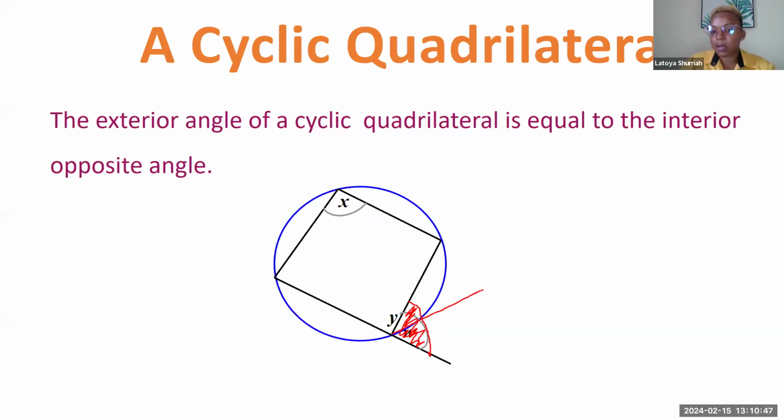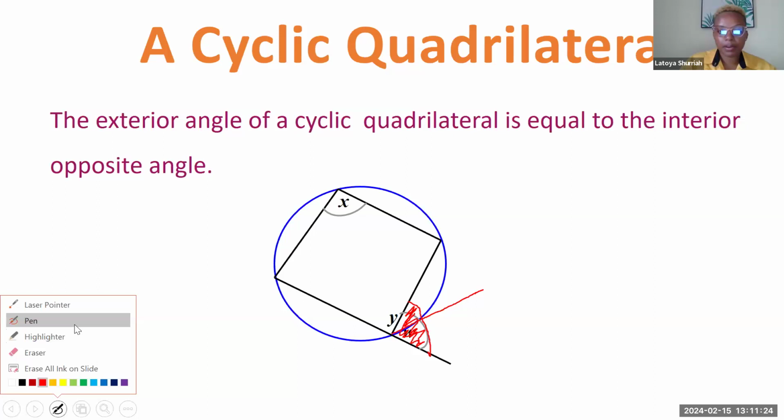So if CSEC gives you a question, or Miss at school, and the angle on the outside is now split into two angles, so we now have three angles on the straight line, all of what is on the outside of the quadrilateral is what is equal to the value of X. Is that clearer for you, Zara? Okay, good. Remember, no man left behind. Awesome. Is there anybody else who is unclear?